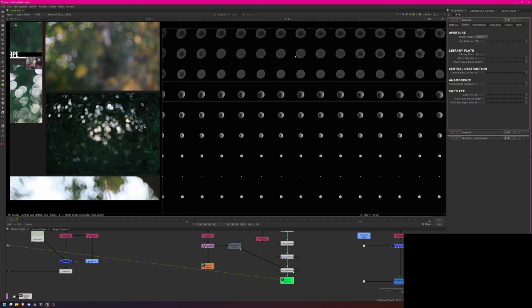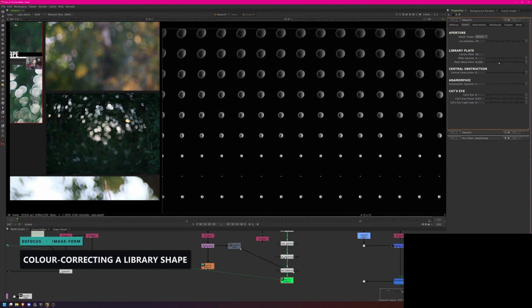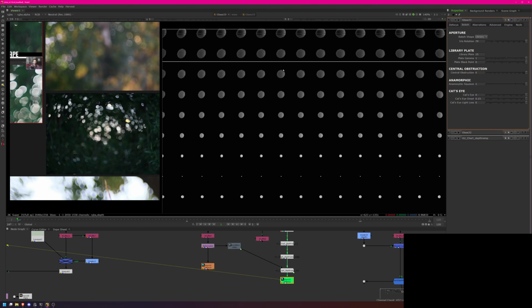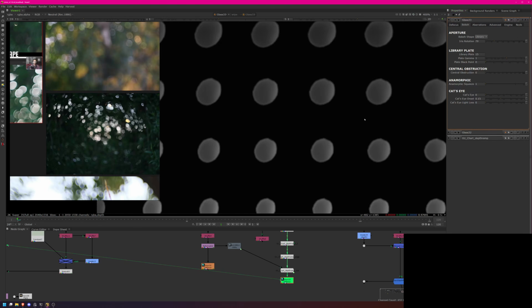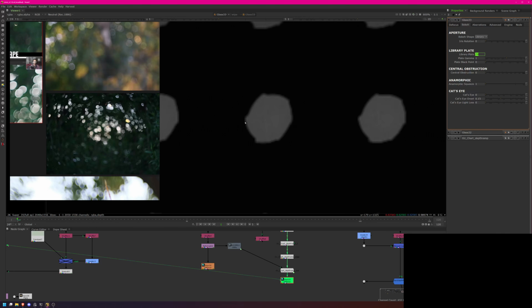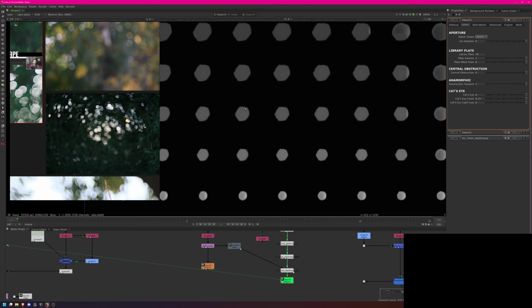And we can also, on top of that, color correct this. You can play with the black lifts. You can see the more knobs you enable, the speed definitely goes down. Oh, sorry, that was the wrong one. This one is the one I wanted, 79. So you can also color correct the library item. And you can see now we've got this nice textured look of the aperture.